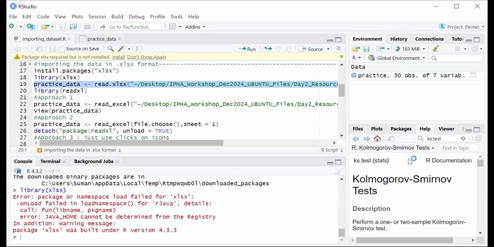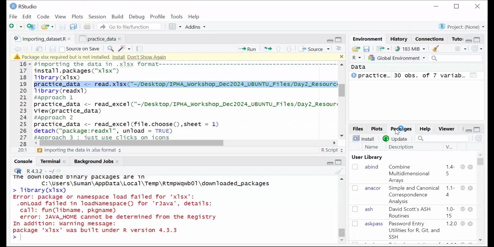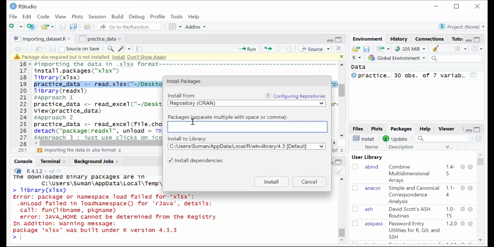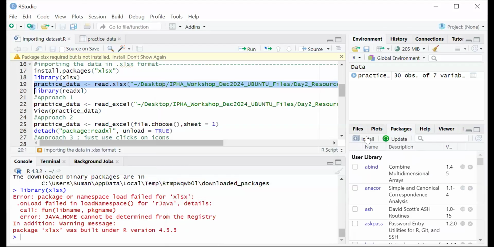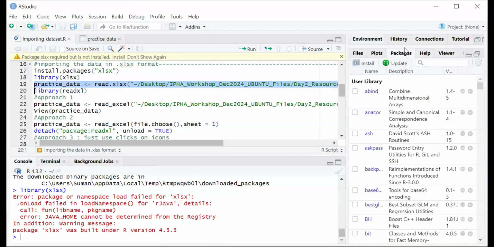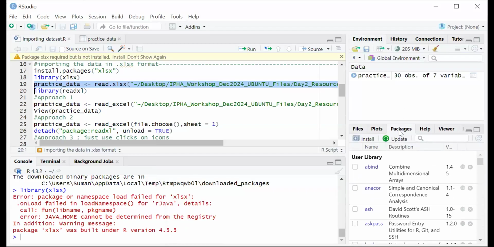So in this case, suppose I go to the Packages option, and within it there are two buttons.